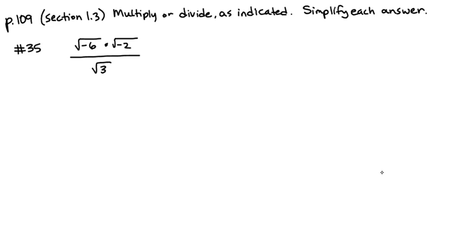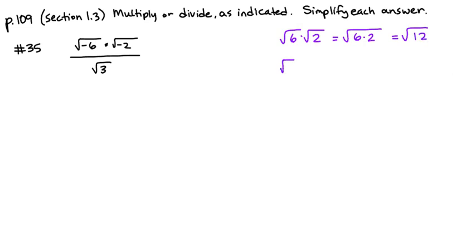Square root of -6 is an imaginary number, and square root of -2 is also an imaginary number. They don't always behave like real numbers, so we can't treat them the same way we treat real numbers. If it was simply square root 6 times square root 2, real number times real number, we could multiply them together, square root 6 times 2, and get square root 12. That works for real numbers.